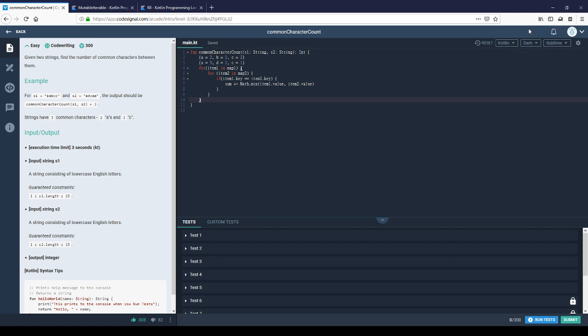Maybe that is not that naive, because the super naive way is to loop for item 1 in S1, for item 2 in S2. Wow, this is actually easy and not easy.